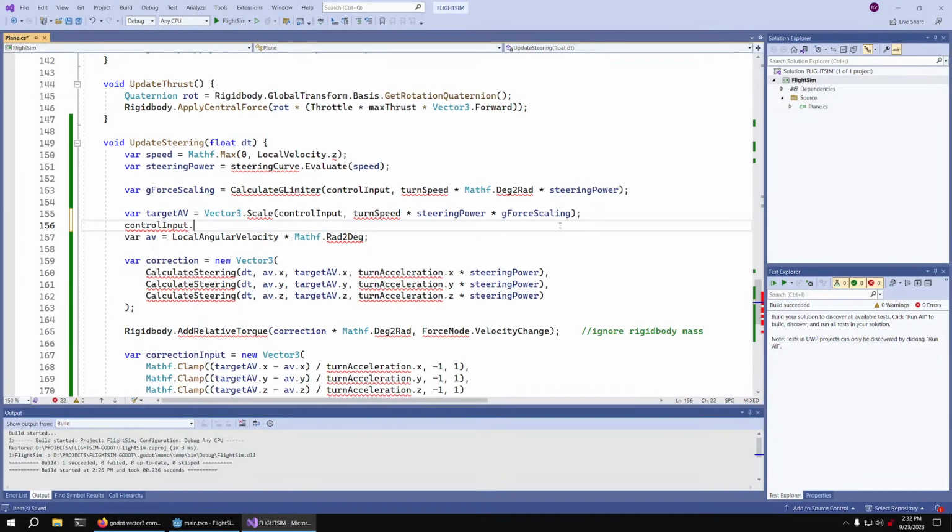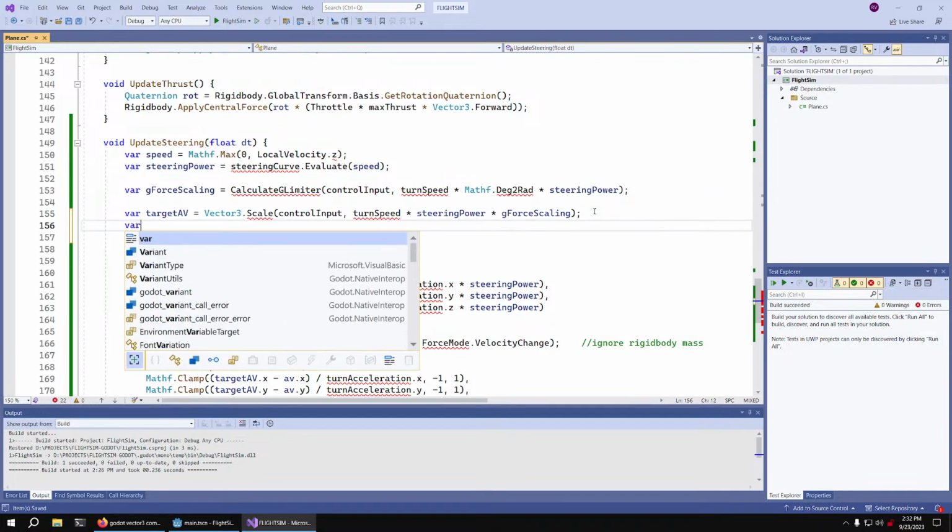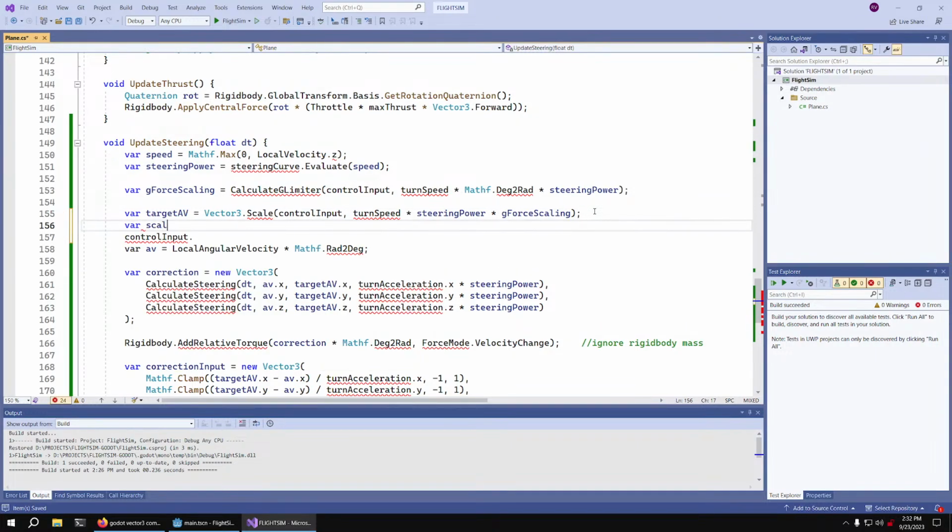Whatever. It's not difficult to write this manually. Control input times scale, no, that would work if you were multiplying a Vector3 by a float, by a single value. But I'm trying to multiply a Vector3 by another Vector3.